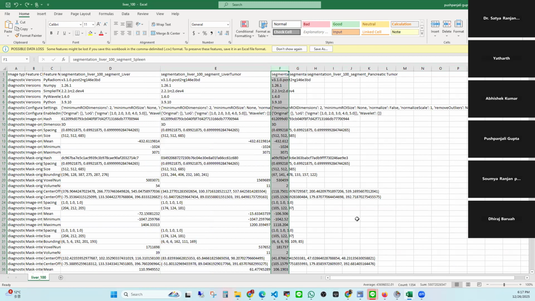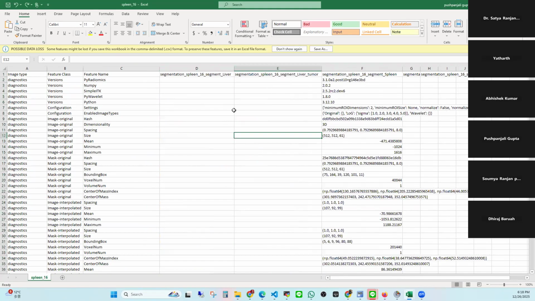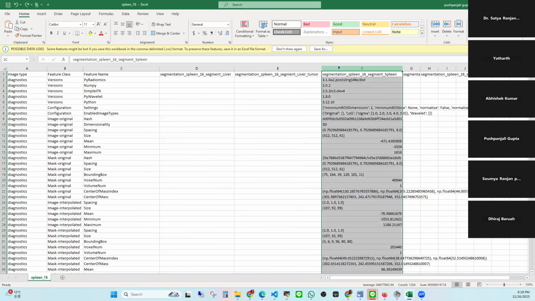Can you give me a minute? It's not working. This is not this one. Oh, this one. This is the example, spleen 16 is our output. So this is the one.